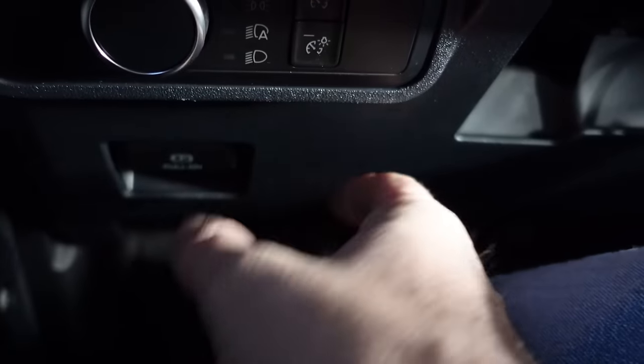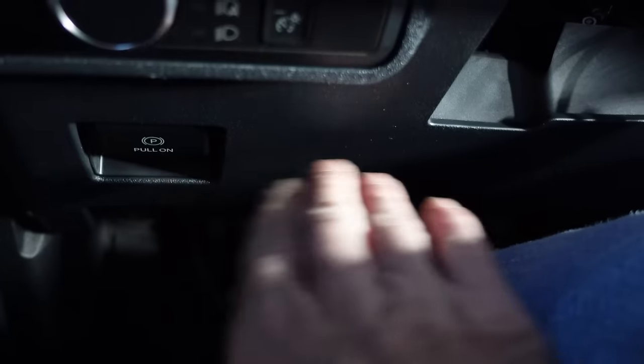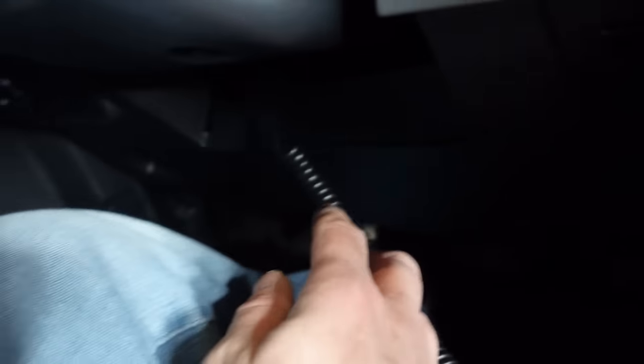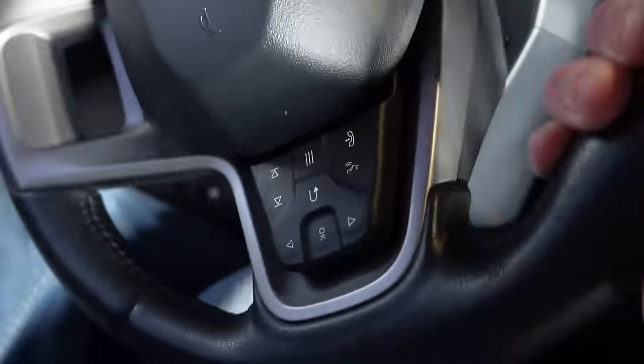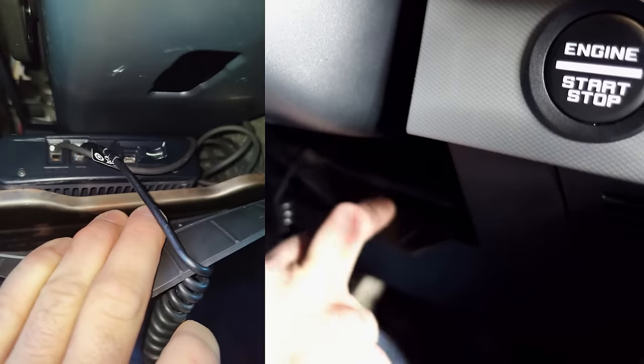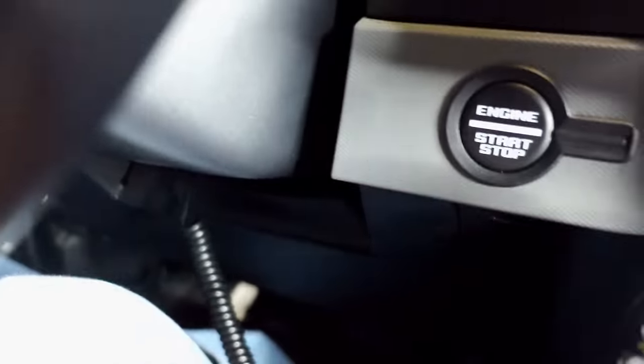The wires from the battery and the antenna cable are under this dash here. This whole column removes — this is where the fuse panel is. I have them grouped together and zip tied on one of the support rails for the dash area. Then it goes to the radio, which is under the steering column. It's mounted under there — I know it's hard to see, I'll try to get some photos later. I can still access the FTM-400 base unit. The microphone comes out right here, and I can still access the SD card if I need to program the radio for new frequencies — much better than programming it manually.